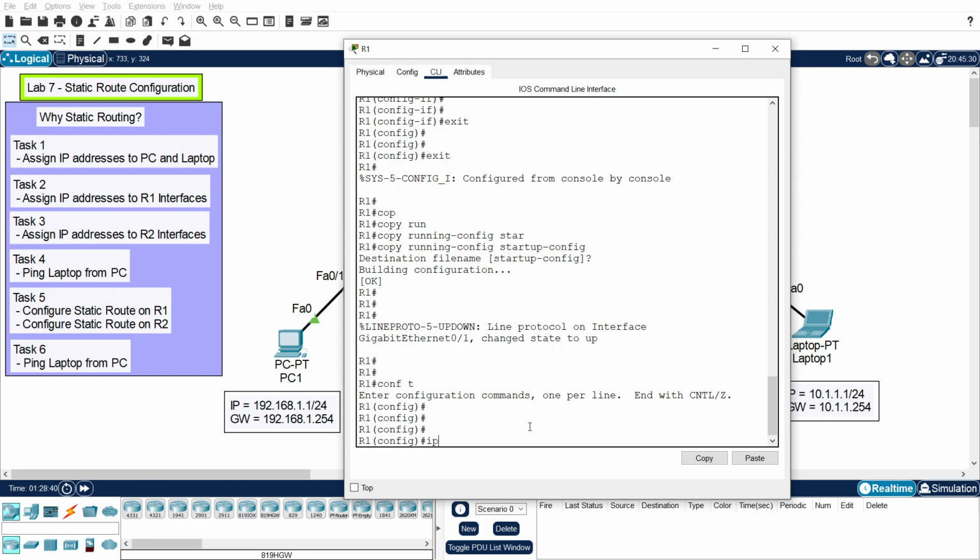The command is ip route, and next I will give the destination, which is 10.1.1.0, and the subnet mask of the destination, which is 255.255.255.0, and then the next hop.